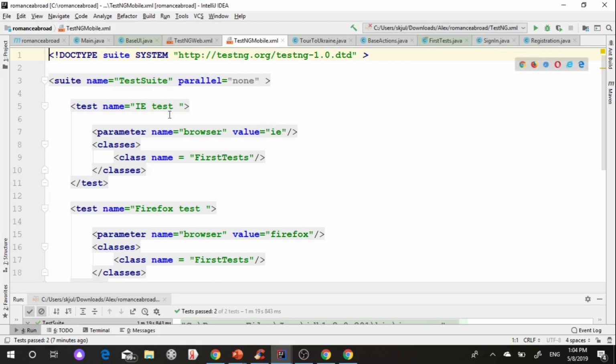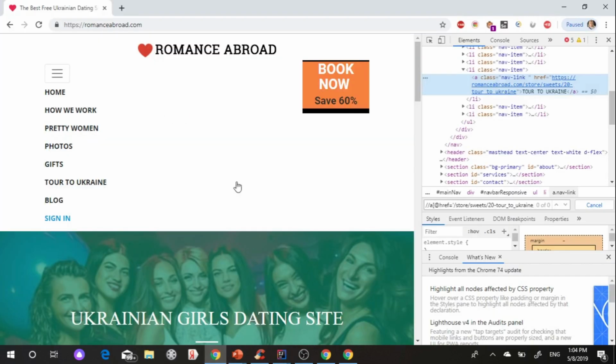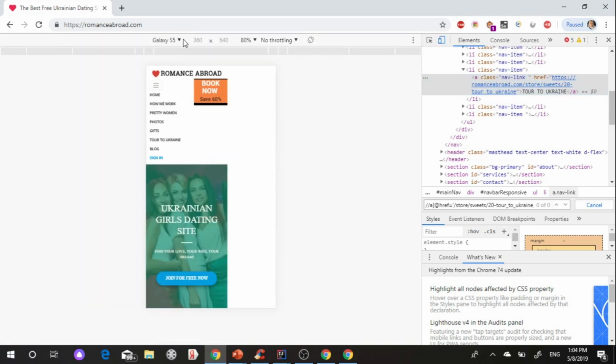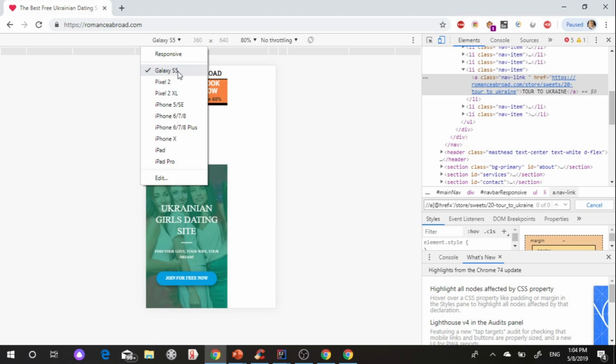And I change names of test suite and test cases and values in the mobile TestNG. I can check our list of mobile emulators and select some names of mobile devices.